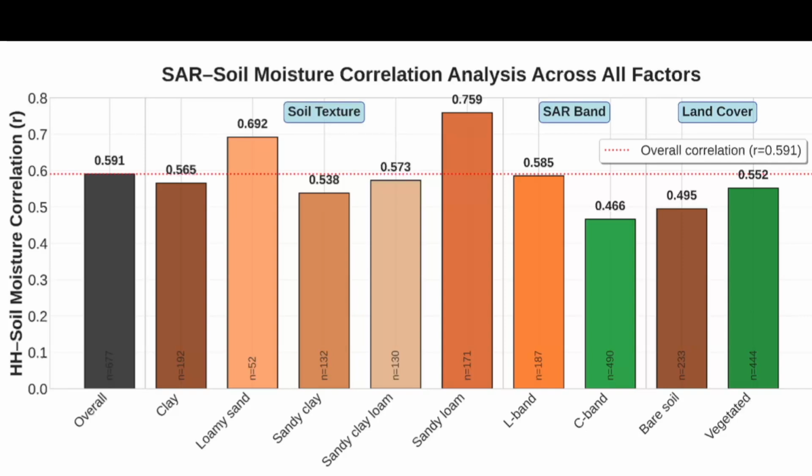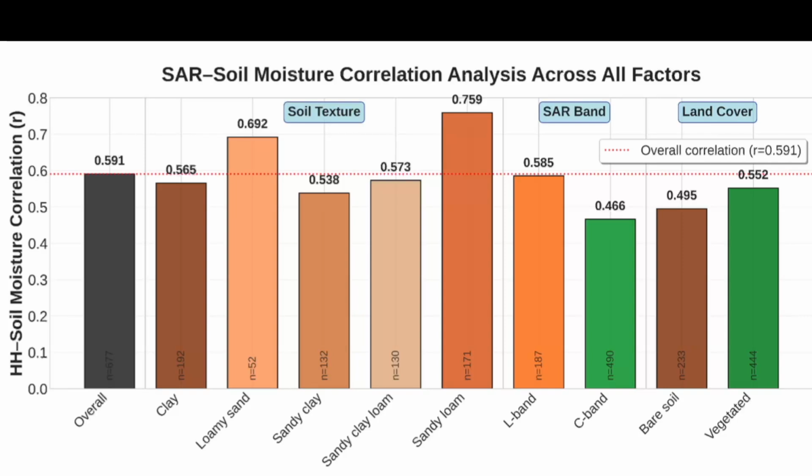So the radar frequency is not driving the correlation here, nor does the bare soil or the vegetation. If the bare soil had more signal and less noise, then we would have expected it to be the highest peak, but it's not so. Everything is below the sandy loam, which is the highest at 0.759. So from this chart, the key takeaway is that maybe the soil texture drives the backscatter soil moisture relationship. That's what this chart tells.